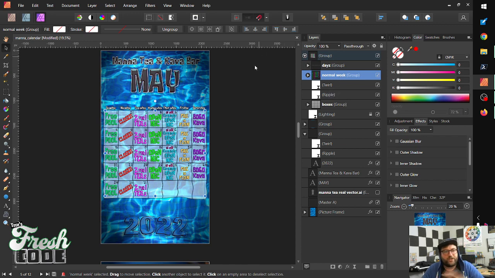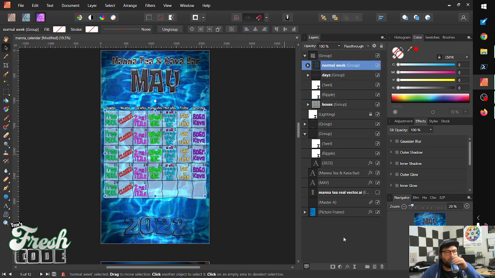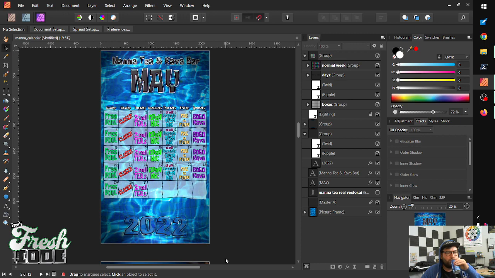You have to with Affinity Publisher. There's a ton of different pages, so there's 12 pages on here, obviously one for every month. So if I move the text below twirl and ripple, notice that they now move with the ripple of the calendar, which I love. I think that looks so cool, but I just know the position where this calendar will be read is a loud kava bar in Florida, with a ton of people. So I want to make sure that it's as legible as possible. For that reason, we're going to move it back up here, so that even though they're shaped weird, they don't change shape with the ripple. I would definitely do it the other way, but.